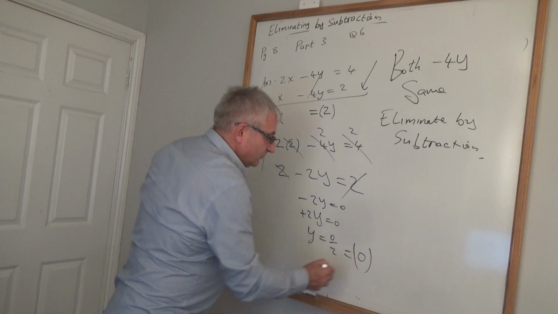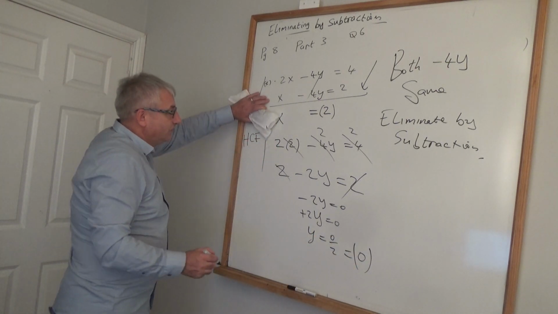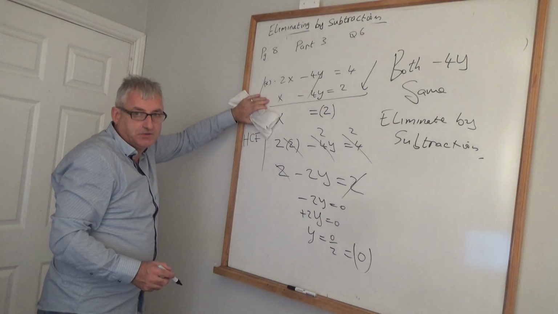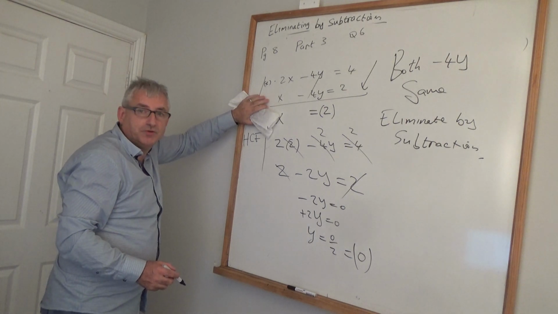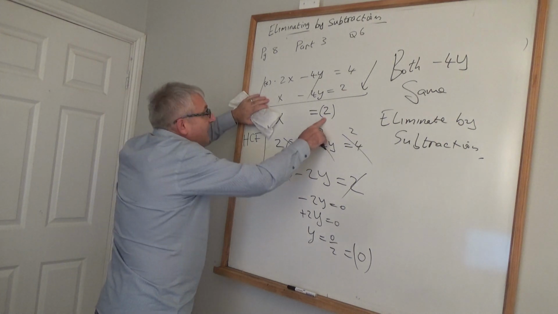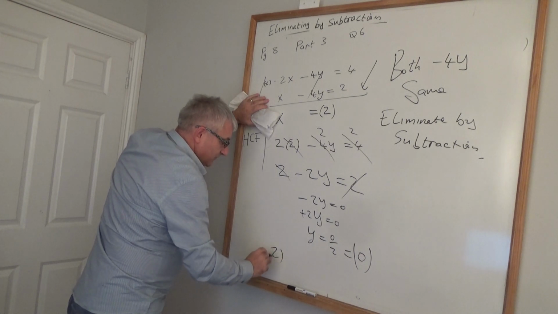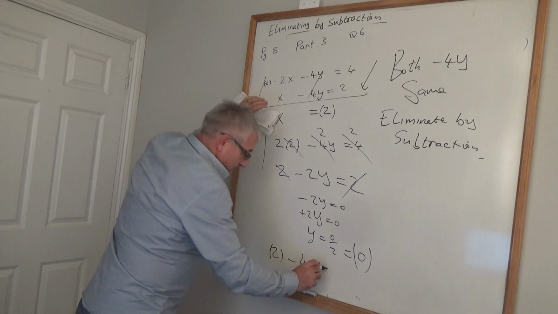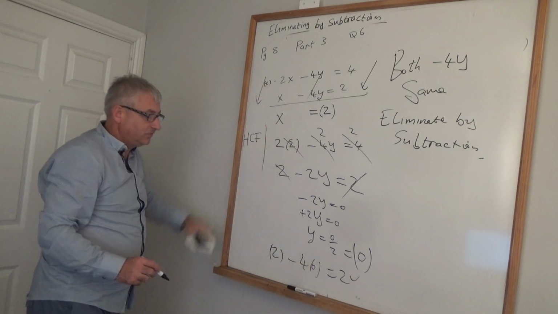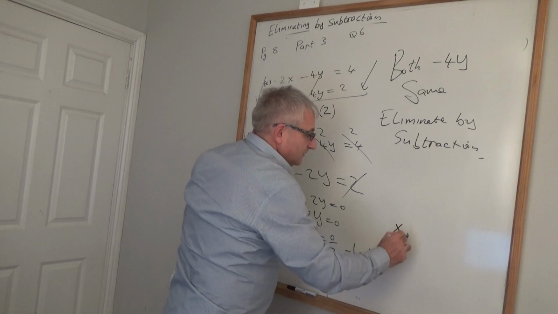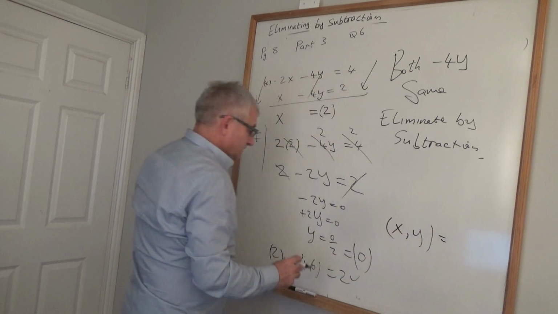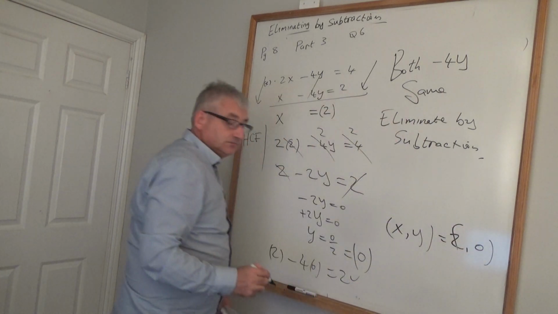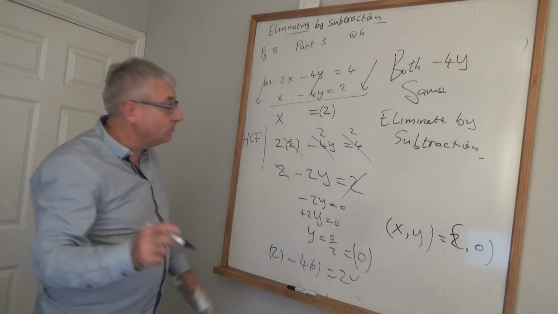Okay, that's ready for substitution, just to be sure. So we go here and start subbing, and this will normally be done over time. You'll develop this to be a mental operation, just to make absolutely sure. So that is my 2. I'll write it down, but it will eventually become mental probably. Minus 4 times 0 is indeed equal to 2, and we're happy with our solution. So just write it up as a couple: x, y equals 2, 0. Okay. 2 to go, and then your homework's done.